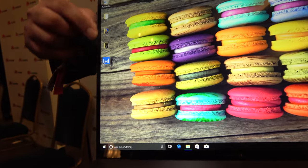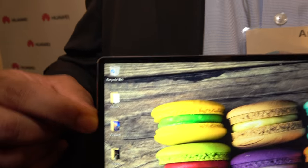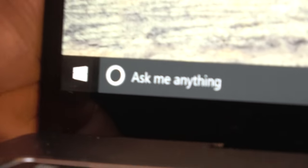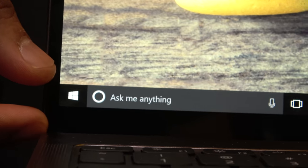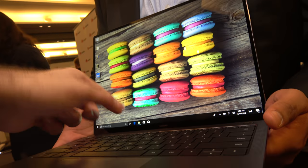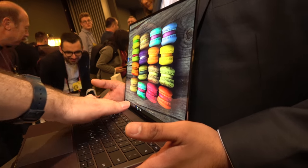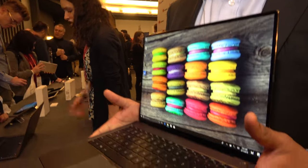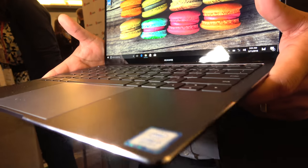91% — look at the bezels. Not only are they really ultra slim, we've completely narrowed down the chin to a little over 4 millimeters. You know, there's a typical plastic lip you're used to seeing at the bottom — we don't have that anymore. We worked with our engineers and pushed the boundaries on innovation. It wasn't okay for us just to build another PC; we wanted it to be one of the best ones you've ever seen.